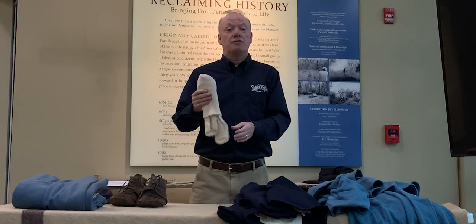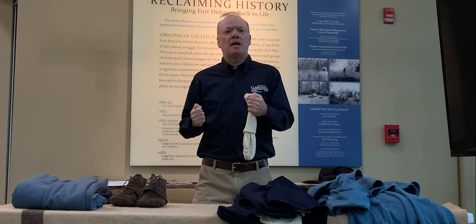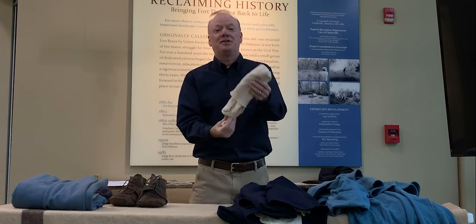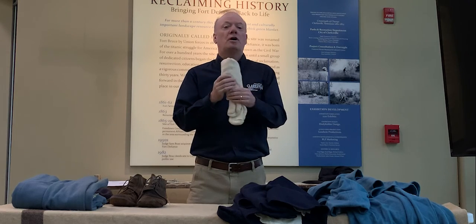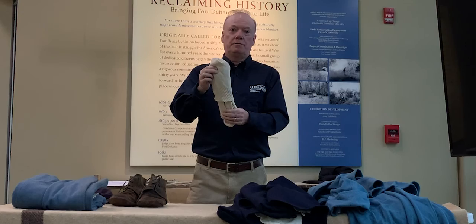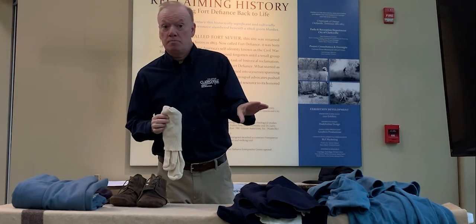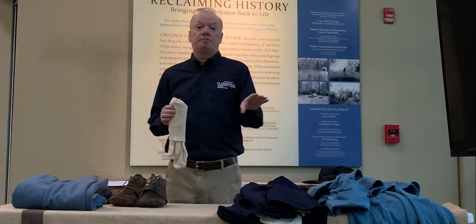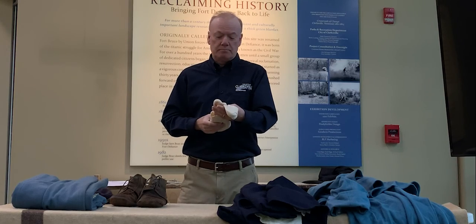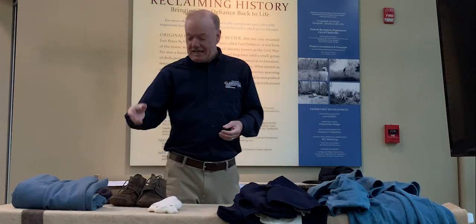One man said, after a couple days, I was pulling my socks up, and instantly they became a stovepipe. What he meant, they were open on both ends. They just didn't hold up very well. But it was always important, as you're going to see here in a couple minutes, why you would want a good pair of thick socks. Most of the soldiers would have family members from home that would knit socks and send them to them in the mail. That was the most preferred method, but the government did issue them.